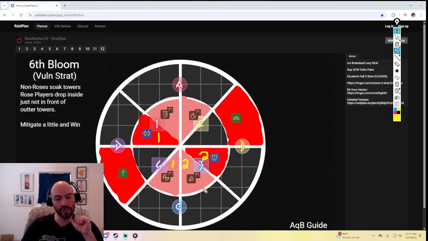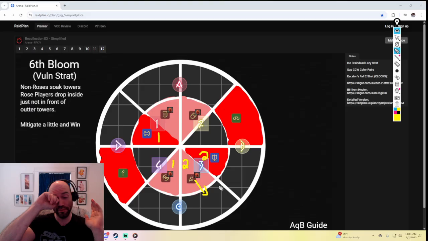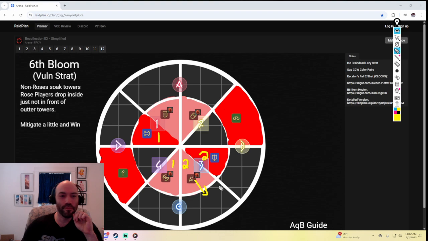If you're dropping a flower, just make sure after you drop, you move out. You can still hit the boss from there. And you're either going to use a tank LB, or you're going to throw a bunch of mitigation at it, and just ignore the rest of the mechanic. And that's it. That's the whole fight.